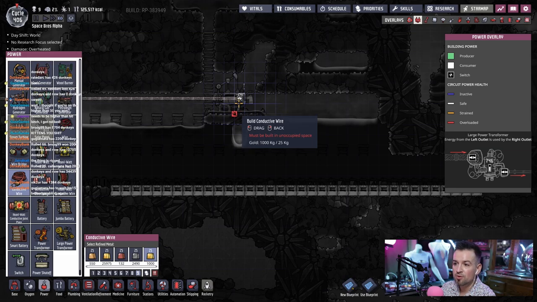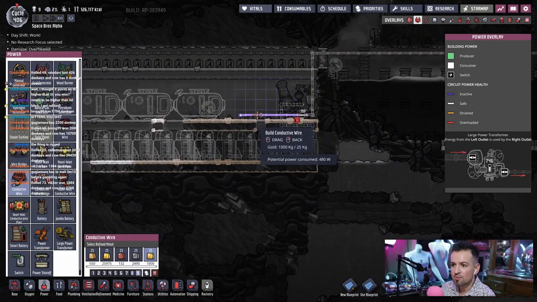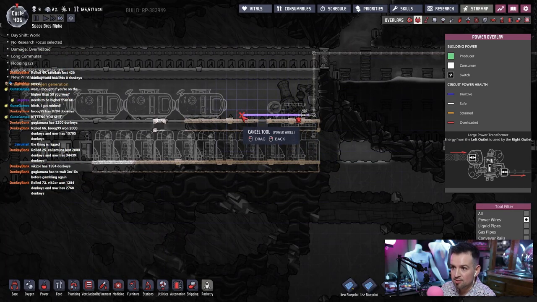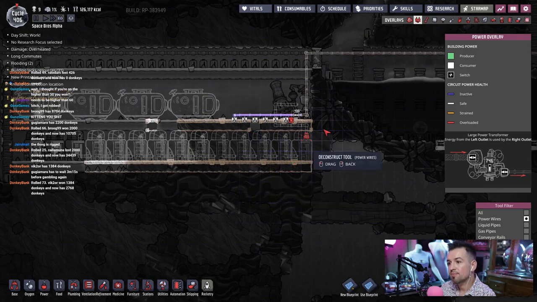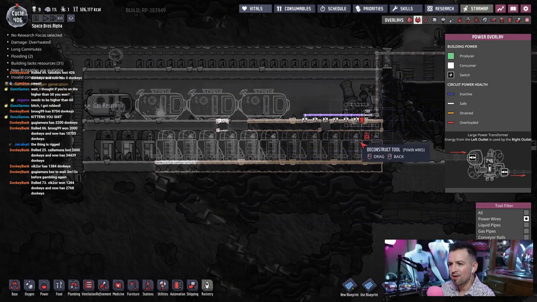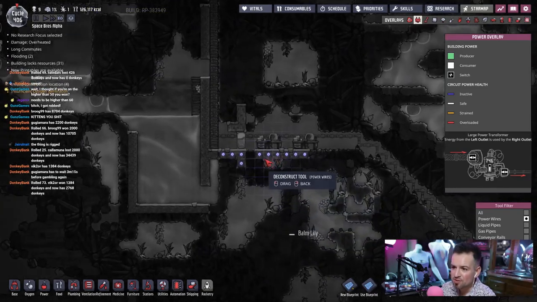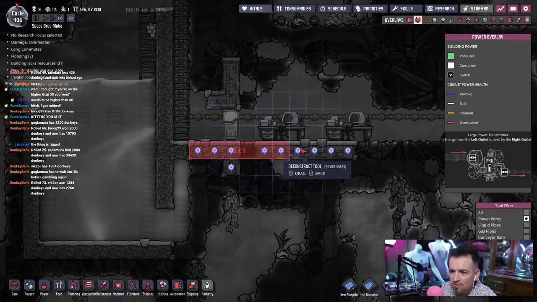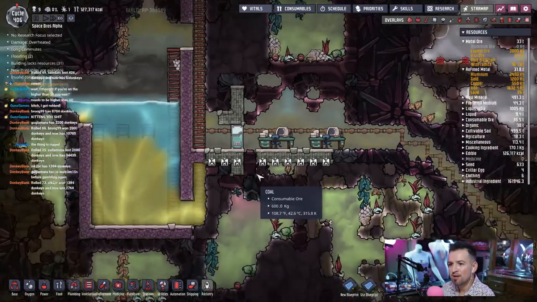Uh-oh. Oh, no, no, no. Okay, good. Let's see. So we'll go ahead and get rid of this cable here. We still have power down here, though. This is gonna take some work. Huh, there's just some stuff down here. Power wires.